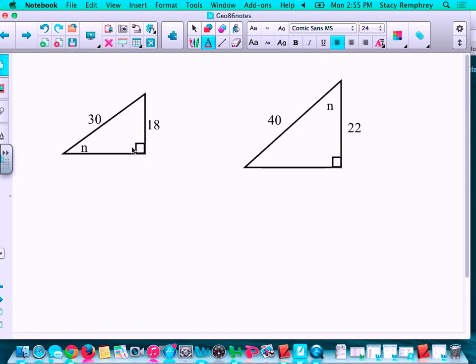In the next one, we're going for angles. So same idea. Here's angle N. What are you given? Well, I have the opposite and I have the hypotenuse. So your question is, which trig function talks about the opposite side and the hypotenuse? And that would be sine. So we're going to go inverse sine here.